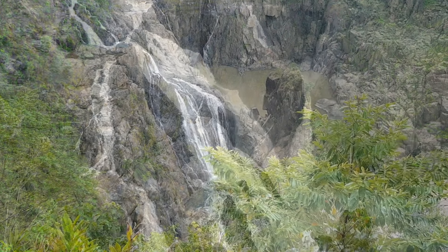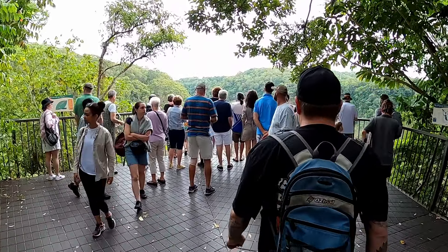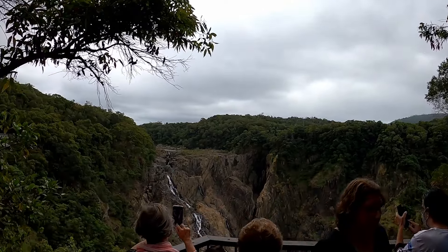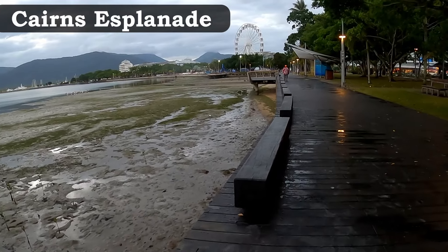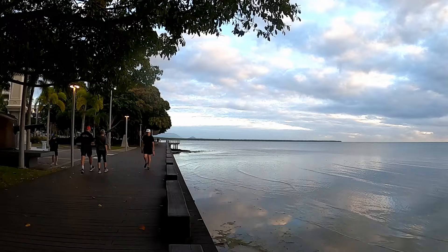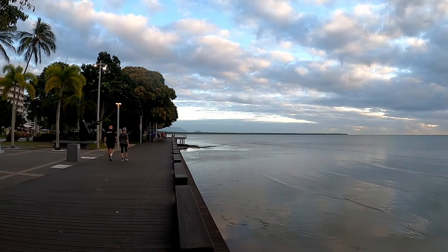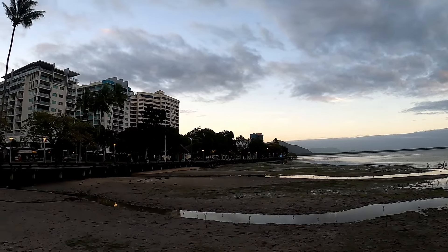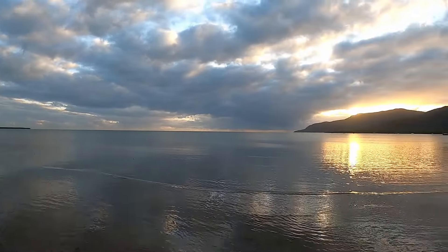The Skyrail Rainforest Cableway is your next option to visit from the small town of Kuranda. While you can get there and return on both the railway and the Skyrail, I do recommend doing the one-way journey on each for an extra exciting day — come up on the scenic railway, enjoy the Kuranda village, and then return on the Skyrail gondola. The cableway takes about one and a half hours one way, with an option to stop at Red Peak Station for the rainforest boardwalk or Barron Falls for a different side of the waterfall. The gondola fits up to six people and for an extra charge you can opt for a glass-bottom gondola called Diamond Class. Either way, the journey surrounds you with epic sounds of rainforest wildlife, making it one of the best things you can do in Cairns.